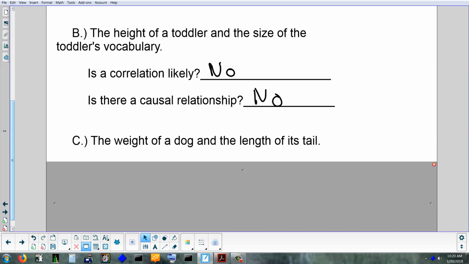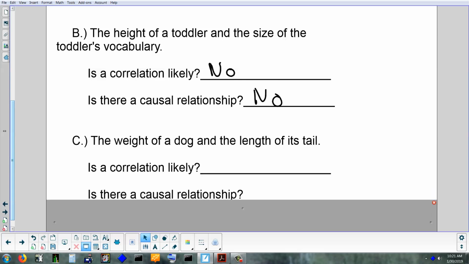I would say there's probably a positive correlation between the size or the weight of a dog and the length of its tail. If you look at all the different breeds of dogs, I bet on average bigger dogs have a longer tail than a really small dog. Like a chihuahua is not going to have a foot-long tail. Or a rat terrier. But think of a golden retriever. They're a medium-sized dog, and they've got a tail. And then there's a Great Dane, with a much bigger tail.